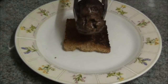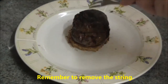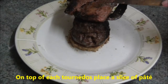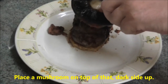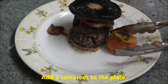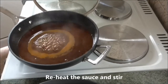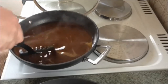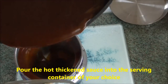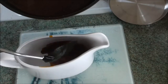Serve the first course. For presentation of the main: place a croûte in the centre of each plate. Place a cooked tournedo on the croûte — remember to remove the string. On top of each tournedo place a slice of pâté, then place a mushroom on top of that, dark side up. Add two tomatoes to the plate. Other vegetables and the potatoes can be served in separate dishes. Reheat the sauce and stir, then pour the hot thickened sauce into the serving container of your choice. Enjoy your meal.